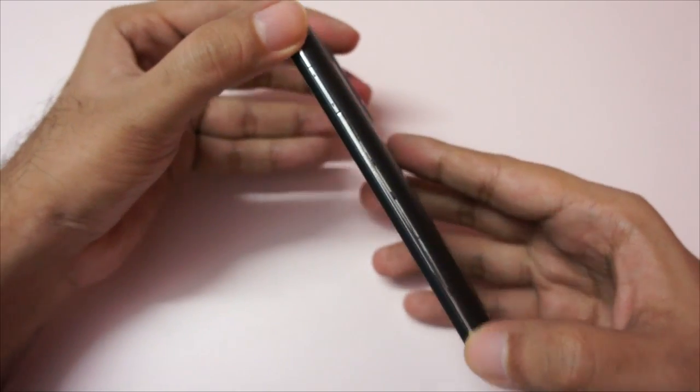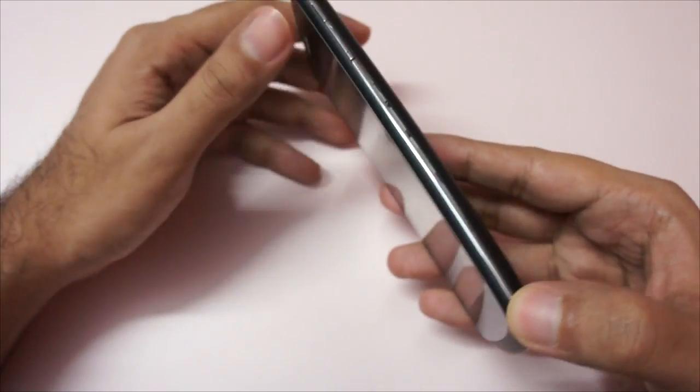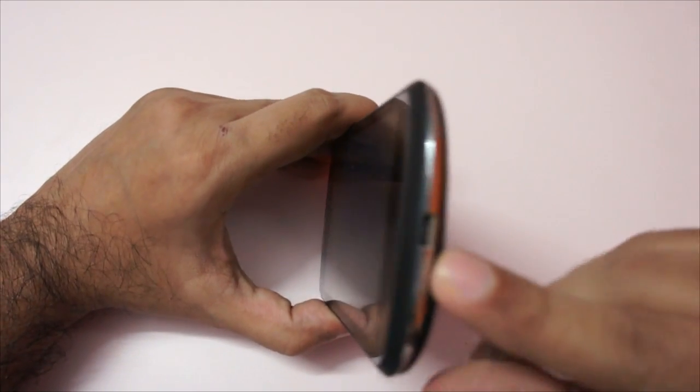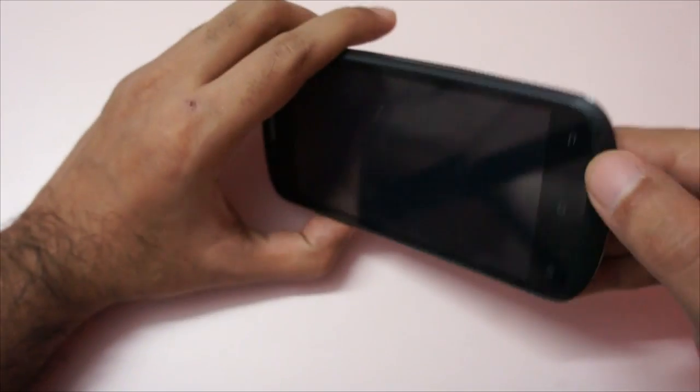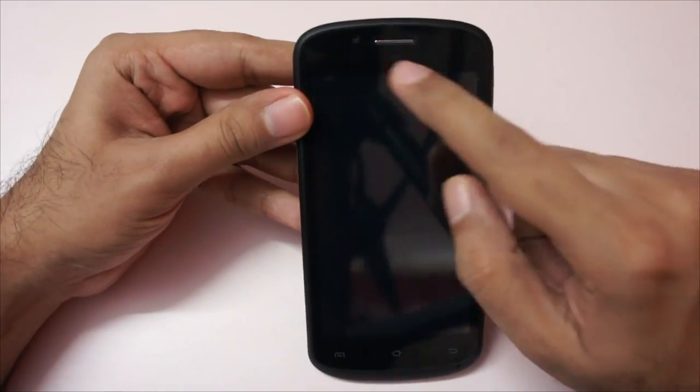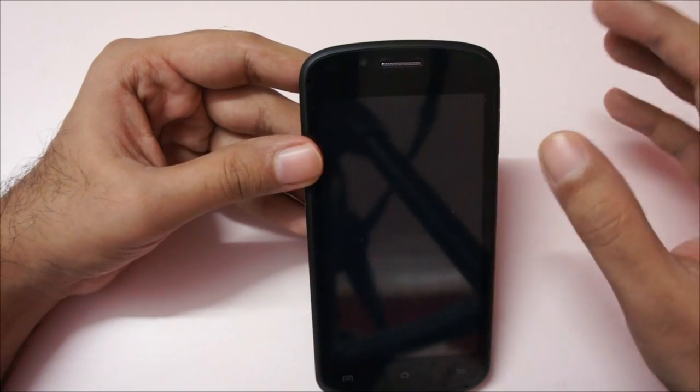On this end again we have nothing. The steel rim goes throughout the phone, and it gives a good look. On the bottom we have the micro USB slot that will be used for charging. The microphone pinhole is over here, and on this end nothing. If we move towards the front, we have this nice earpiece, and the call quality is really good.